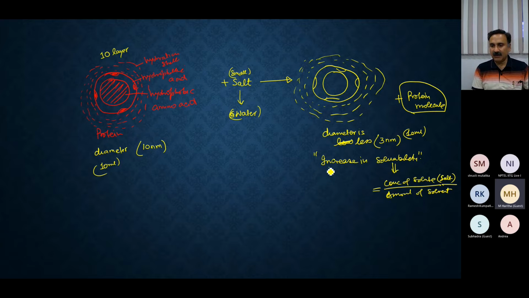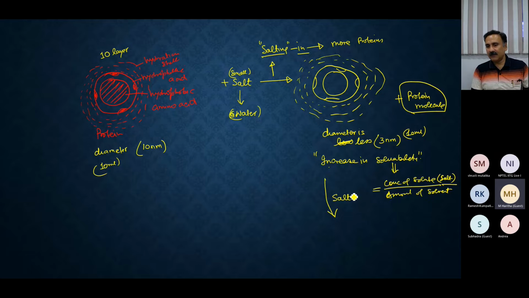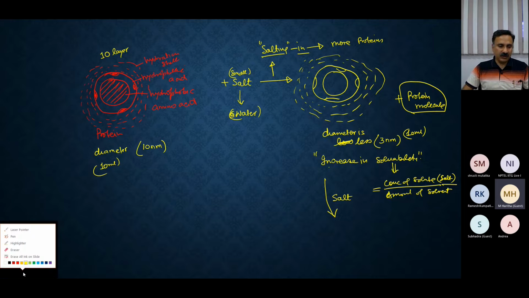And this phenomenon of adding salt and increasing the solubility is called salting in, which means with the help of the salt, you are inserting more molecules of protein. Salting in. So with the help of the salt, you are adding more protein. Now, if you add more salt, even as the hydration shells are being removed, what will happen? What situation are we going to have?